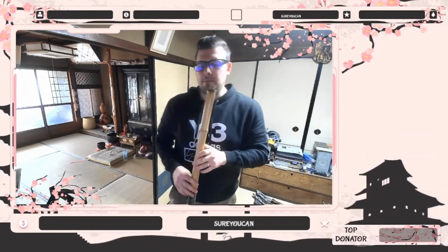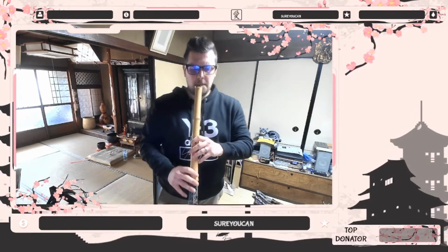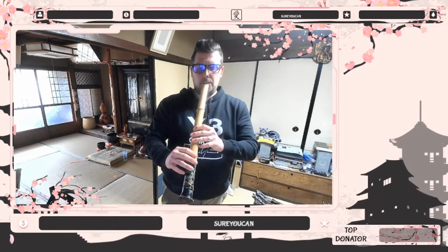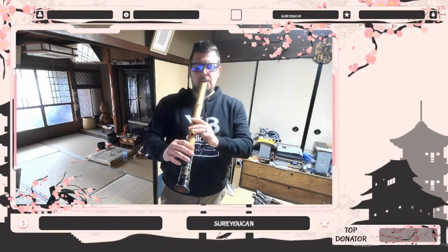Hole placement looks better on this one. Not too close to a node. The pitch on this one's just a little bit weirder. You've got to be careful with the ro. But like all the other notes, as long as you just lower the ro a little bit, it's nice.